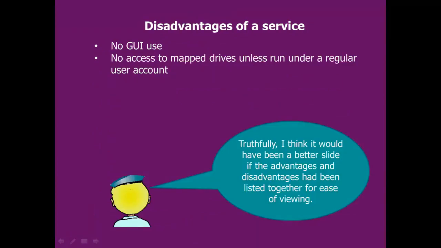That's an awful lot of bullet points, but there are a few disadvantages. Two big disadvantages: no user interface. And here's a tricky one. A service cannot access mapped drives unless you change the service to run as a user like Fred, in which case you lose a lot of the benefit. If you want the service to run as a user that can access all the different things you need, it cannot access any mapped drives. So if you have a network mapped drive, the service will be unable to access it.